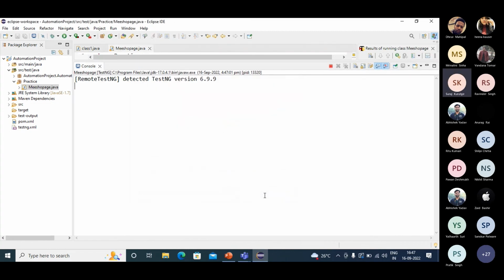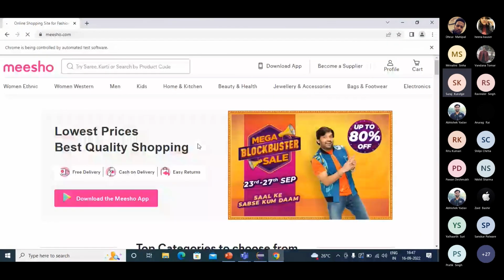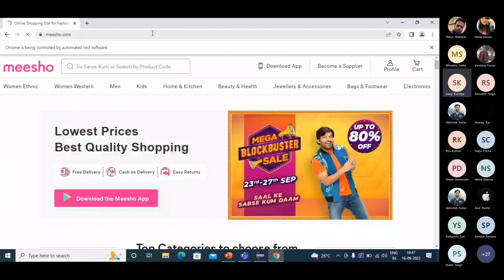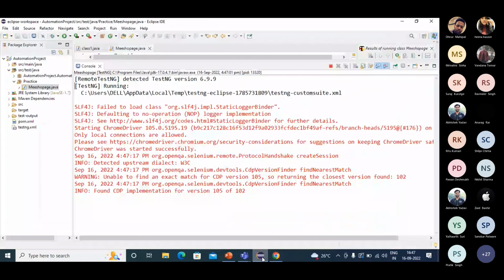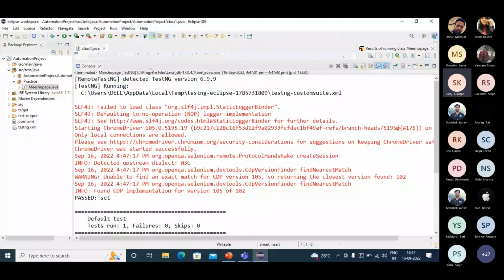We can go to the browser, and you will see that Meesho will open. How I wrote the script, I will show you. This is the URL. I have copied this, and I have written one test script, and I have mentioned this URL here in driver.get.